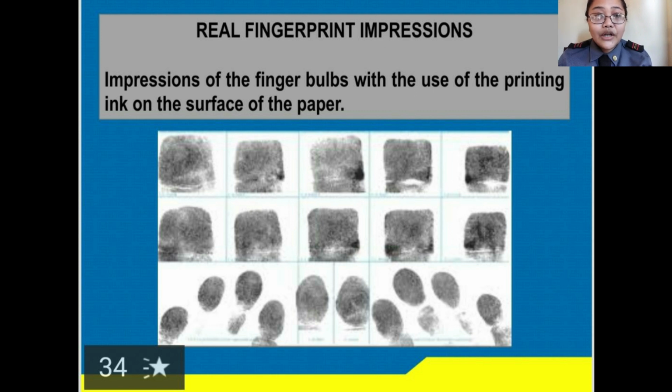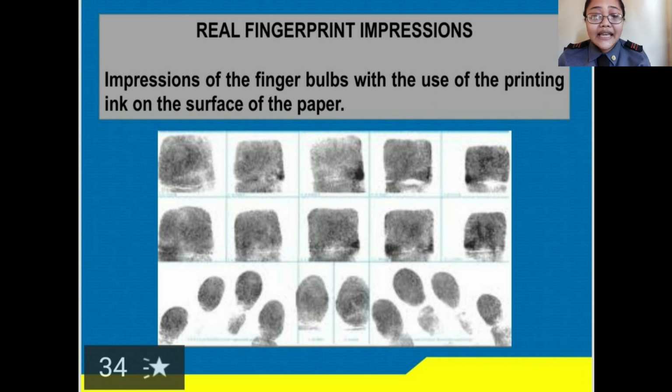For example, nag-suicide da ang isa ka taho. Without knowing, ang nakita nga latent print mismo sa kutsilyo is iya gali ka victim. Kung diin, mabalaan sa case ang crime nga suicide na, it's because ang kutsilyo nga prints nga makita is iya mismo ka victim. And the purpose of the real fingerprint impressions is to classify if kung ano ayhan or kay sino ang mga nakita nga prints mismo sa crime scene.